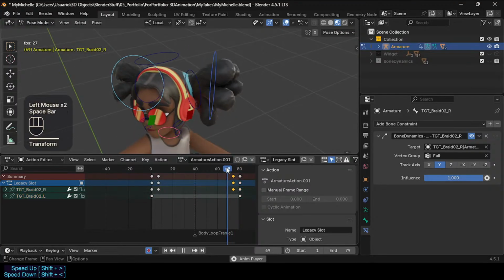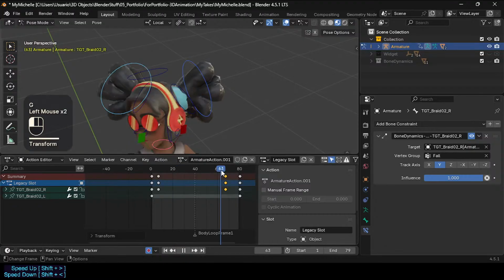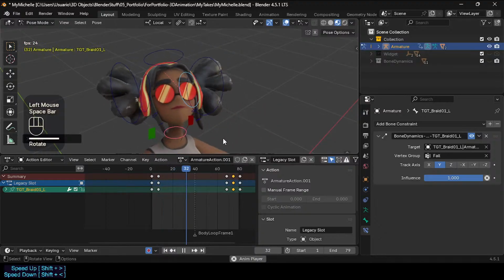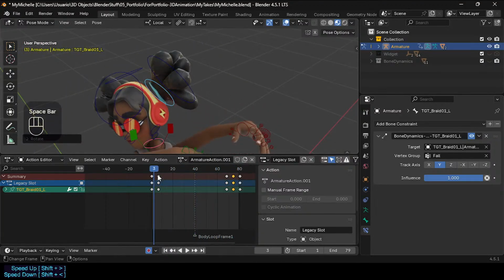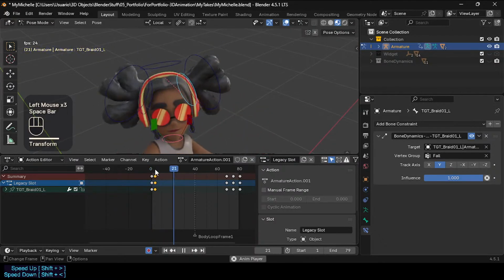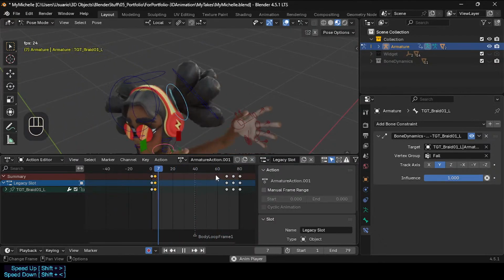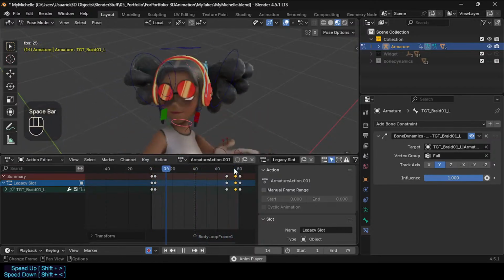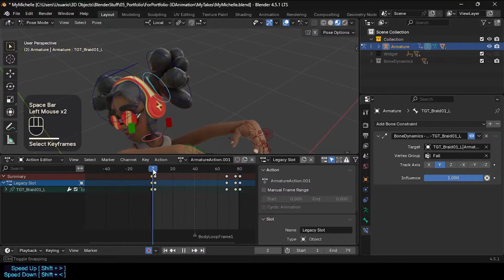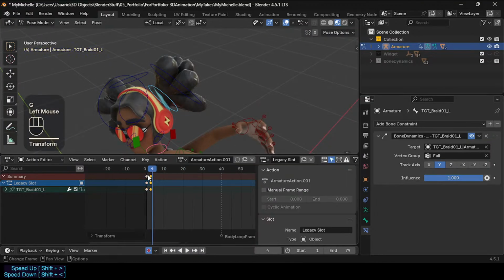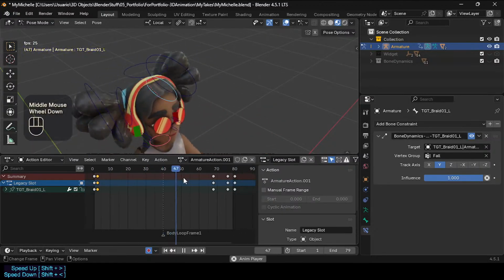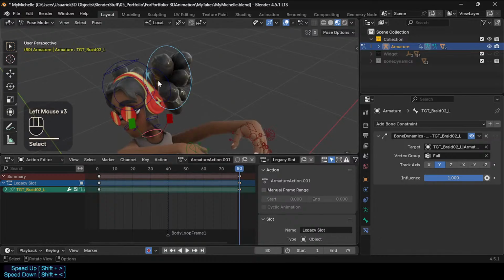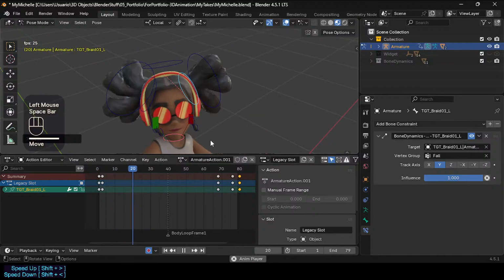Okay, maybe if I reposition this, no, same problem. Make more pose. Okay, maybe this needs a different keyframe then.